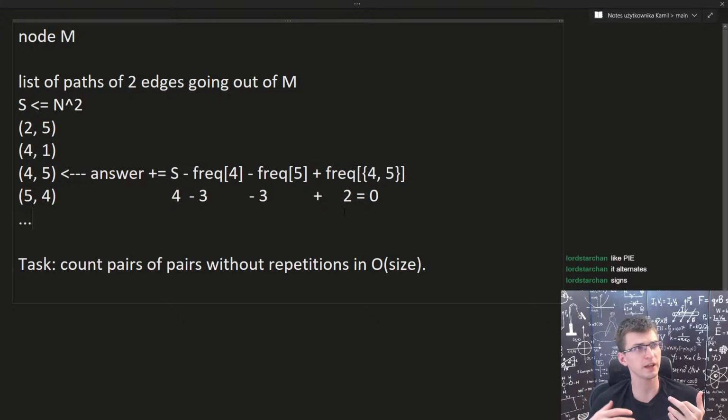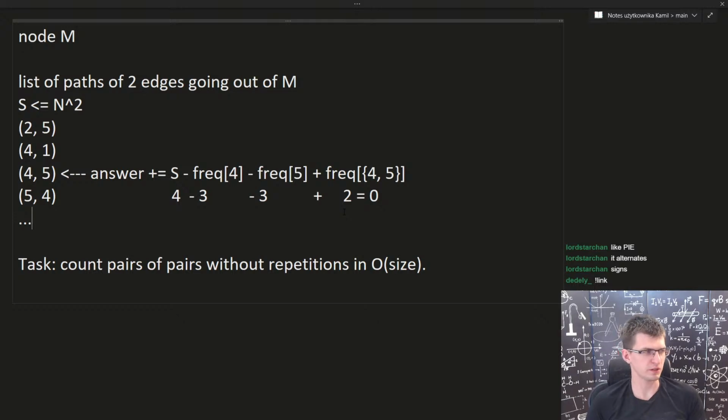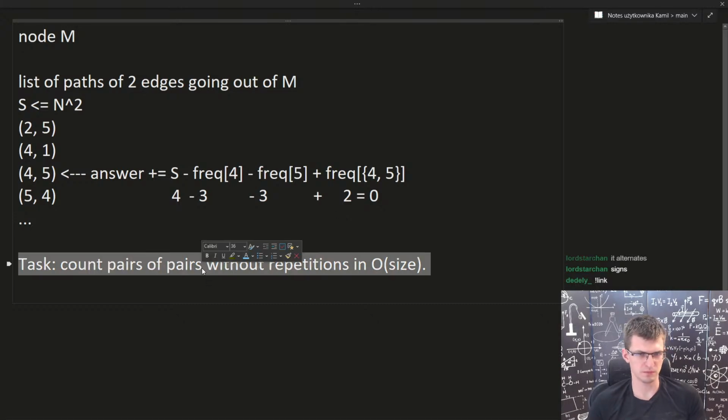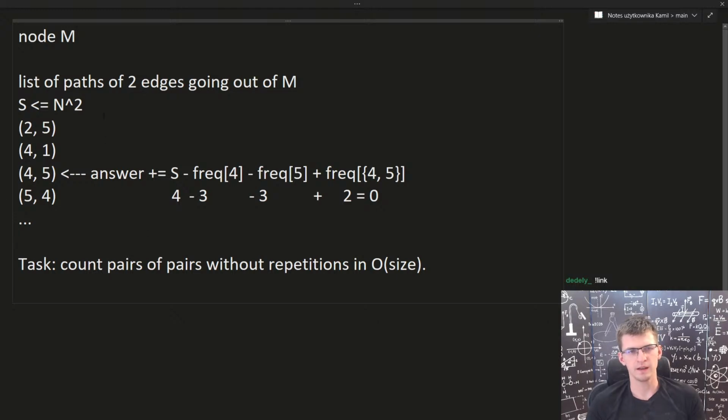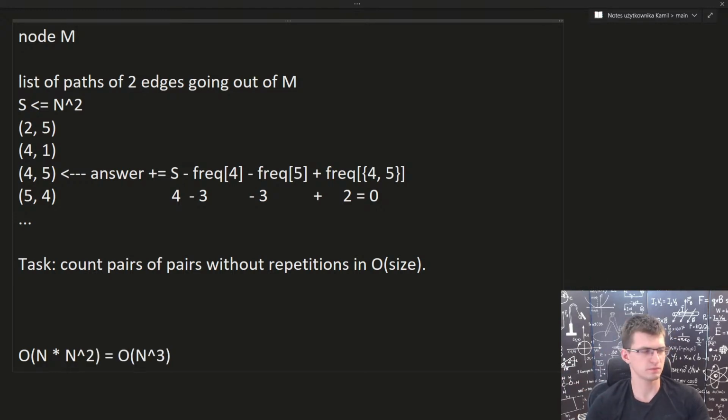This is a very simple case of the inclusion-exclusion principle. But very simple, or like 2-dimensional prefix sums. Though I think it's so basic that you can get this without knowing inclusion-exclusion in general. But what I described here anyway is just a solution to this problem. If those are maps, then that's size times logarithm, whatever. We don't care much about logarithms anyway. And problem solved. The whole solution is to iterate over node M, and then iterate over neighbors and their neighbors, which is n squared, and that's O of n cubed.